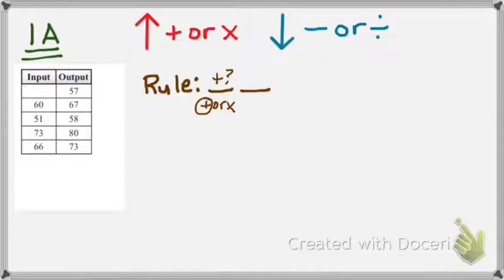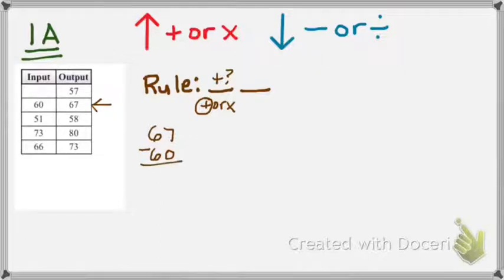Now I know in order to find the second blank in a rule, whether it's addition or subtraction, I need to take any two numbers within the rule and subtract them. So here's what I'll do. I'm going to focus in on this first part of my machine where it has both an input and an output number, and my numbers are 60 and 67. I know I have to subtract from my second blank, and when I subtract, my larger number goes on top. So I'm going to say 67 minus 60.